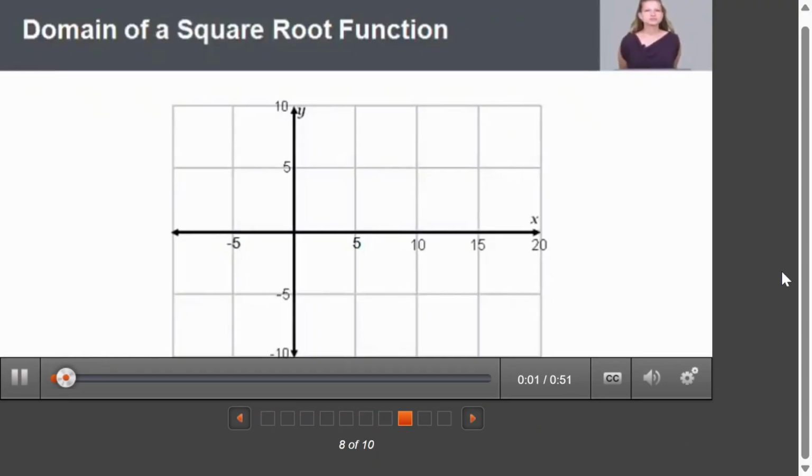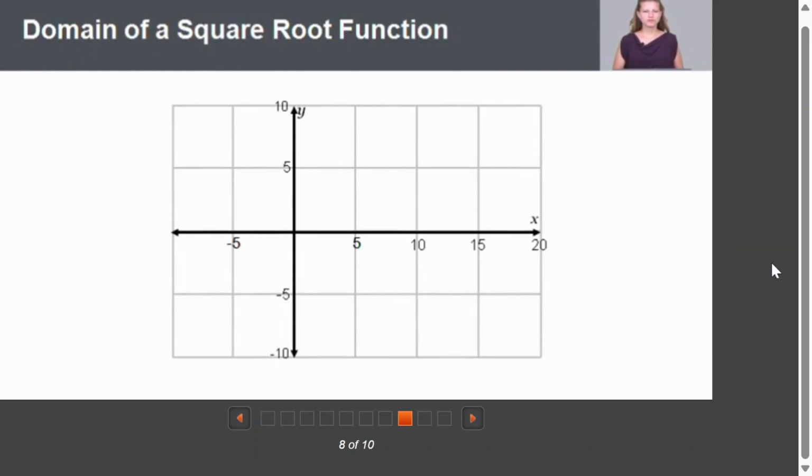Let's take a minute to make some observations about the domain of a square root function. When we talk about domain, we mean the x values, the number that you substitute into the equation, your input, in order to give you an output, your y value. The domain so far has been all real numbers. Have you asked yourself why this is, though?